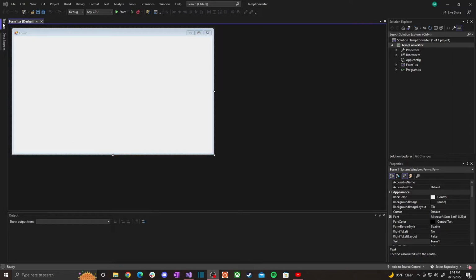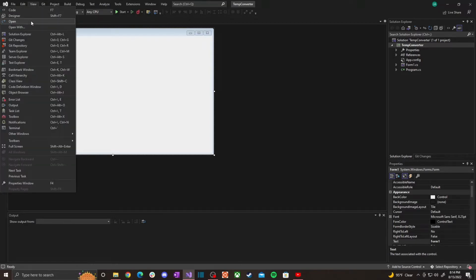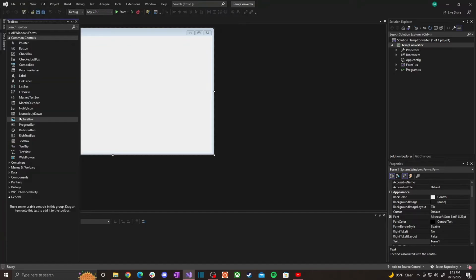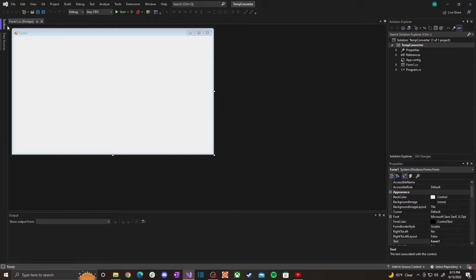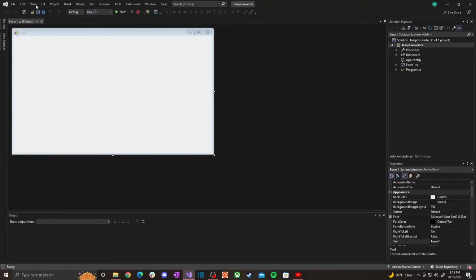Okay, so now we can go back to our toolbox. It's always going to be here on the left side of our editor. If you accidentally close this down, if you go to View, there is going to be a toolbox option right there, which will pull it up like that. I would just say never close this, but if you ever accidentally close it, you can always plug it back through the View tab. It does take a little bit of practice with Visual Studio, but typically you can just search on Google for how to add stuff back in. You usually just have to mess with this until you finally get it. There's no real science behind that.